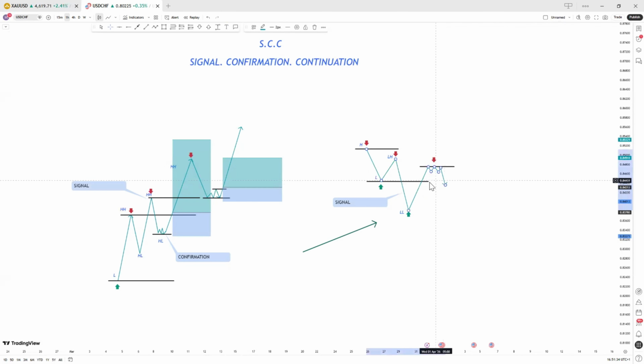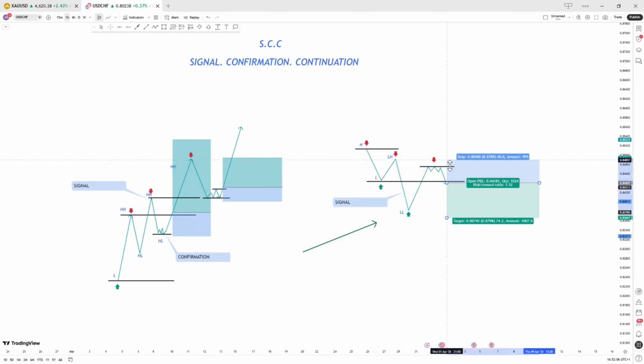Once the price closes below this former level of the buyers, don't forget this is a buyer zone, just like this was the seller zone. So once price closes below the buyer zone right here, this is where you take your sell order from. If it has not closed, don't take it. Once it closes, take your sell order, put your stop loss below this high right here that the sellers hold, then target this place for profit.